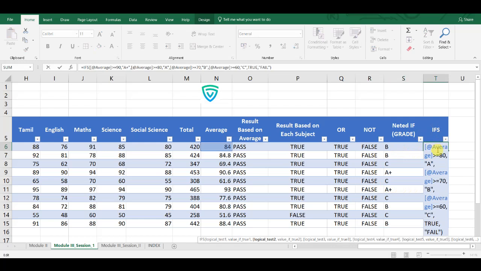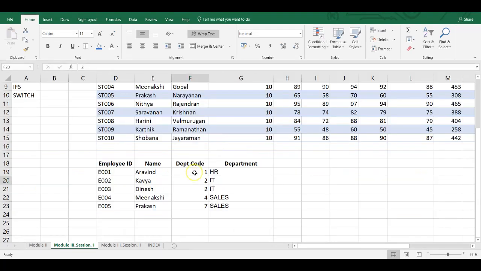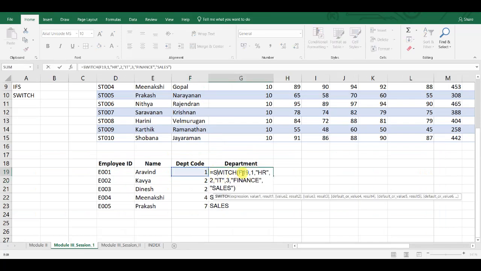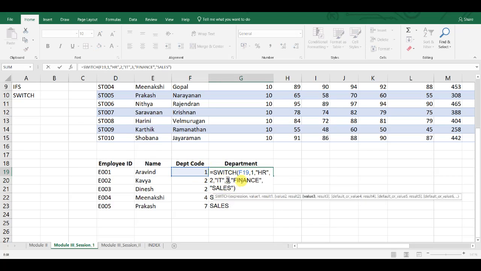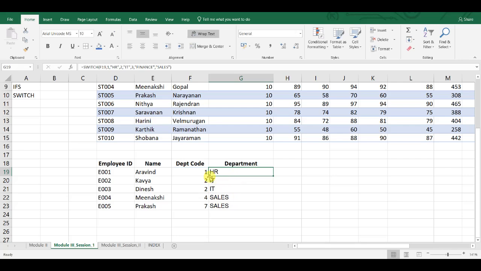So that will reduce the amount of effort, right? So that is how your nested if works. And next, we are using a switch statement. In the switch statement, based on the switch value, the parameter that we have defined has to be passed. So we calculate by providing the value 1. We have taken the department as HR, for an employee table. When we provide the value 3 here, we will get a finance record. So that is how the switch statement works.